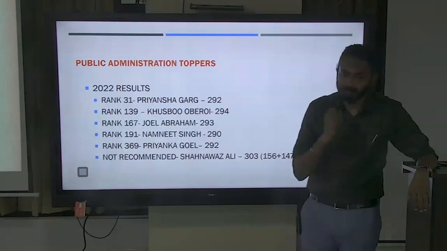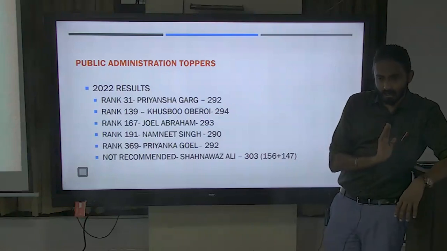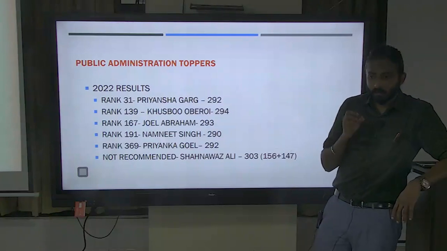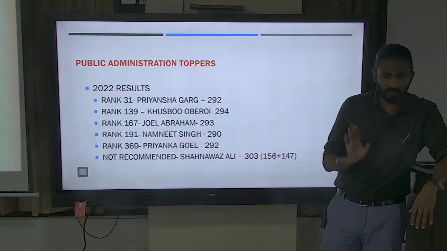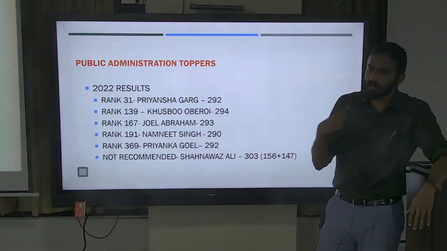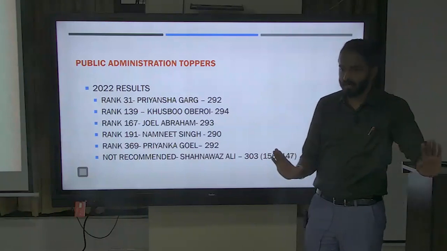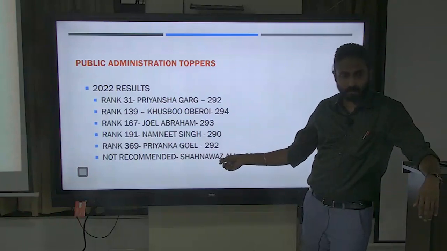These are the toppers of SABAD in last year's main. So, fortunately or unfortunately, the marks I have seen, the person who got the highest marks in SABAD did not clear the examination. He did not make it into the rank list. That is not because of SABAD. Right? You have to score in all the other papers also. SA il score cheyanam, GS il score cheyanam, interview il score cheyanam.